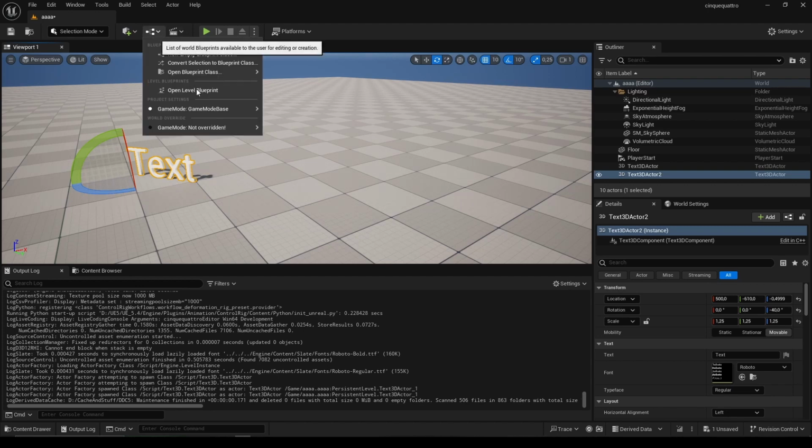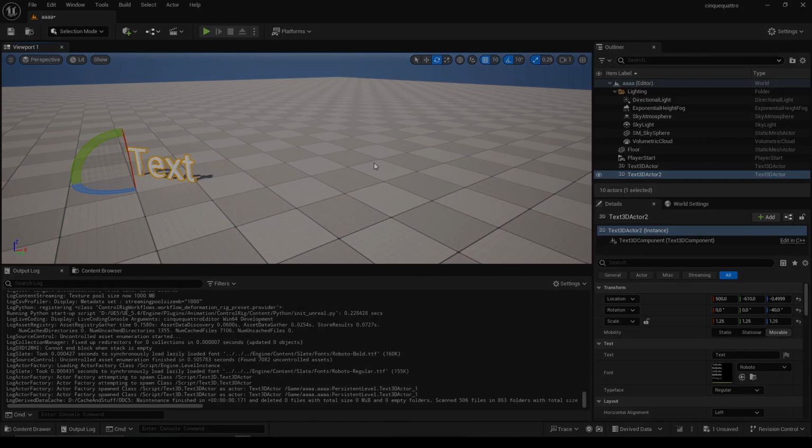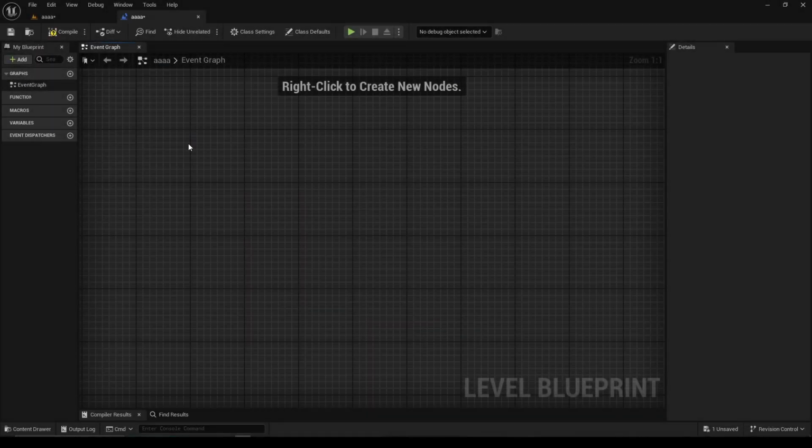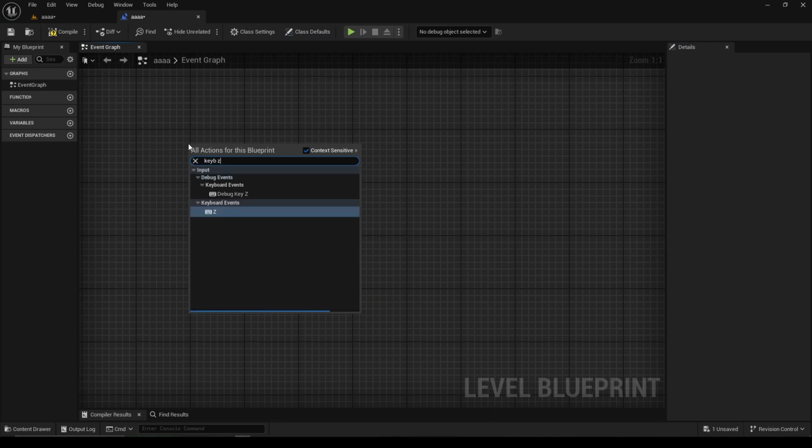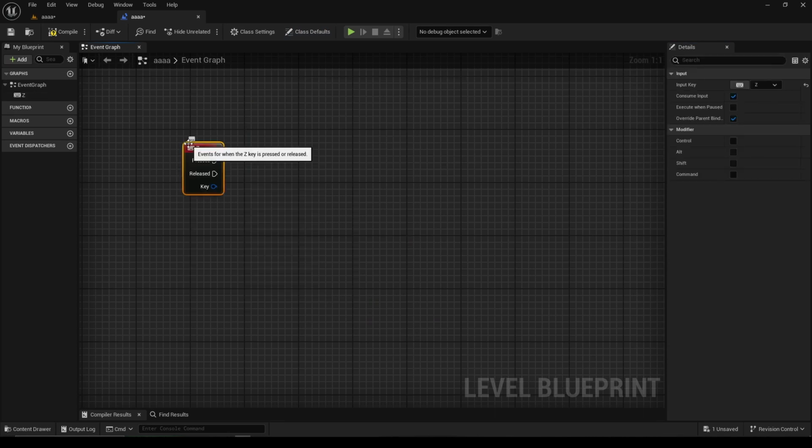and let's open the level blueprint. Okay, so now we want to start the web server by pressing the Z key.